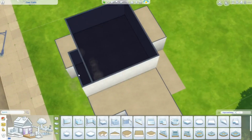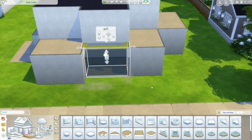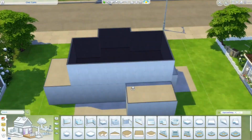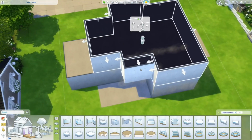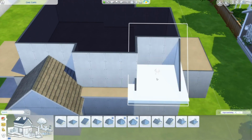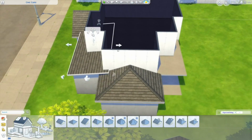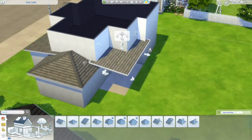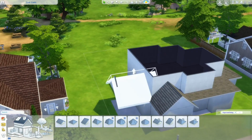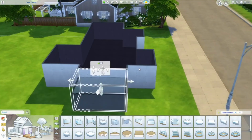But yeah, I decided to call it a bright family home because the siding of the house is yellow and it looks very bright. And the windows are white as well, so the exterior is very bright. The interior is bright-ish, I guess, but not brighter than normal. I don't really use black furniture or anything like that, and I try to go for a little bit more of a lighter wood swatch. So the interior isn't that bright, it's just mostly the exterior.